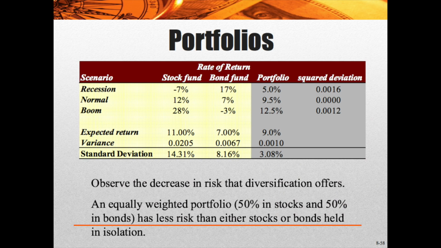To get that, we take the square root of it. So the square root of it, as you can see, is 3.08%. The standard deviation is 3.08% of the combined portfolio. So the combined portfolio has an expected return of 9% and a variation of 3%. So it's very narrowly distributed. Look at the distributions on both sides of it.